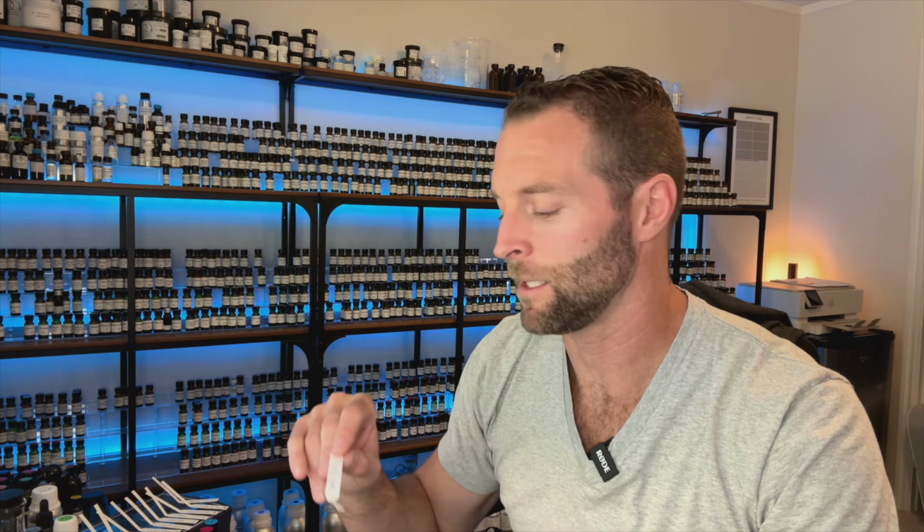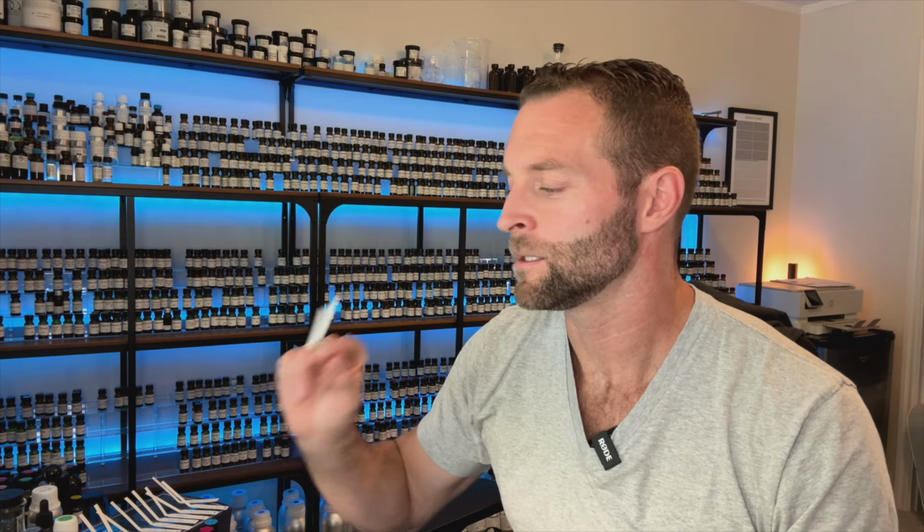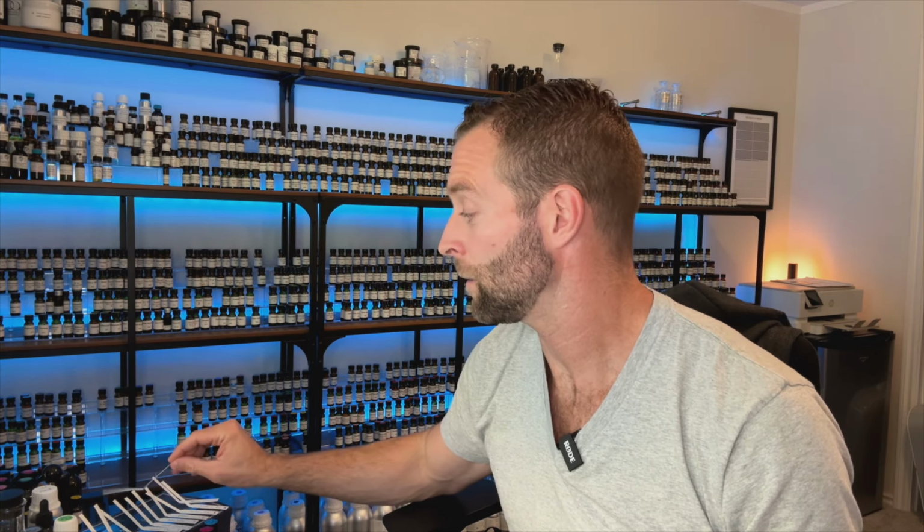Next up, we added the hedione, the benzyl acetate, and the hydroxycitronellal. And this is wonderful, absolutely wonderful. It's hedione dominant. And you know what? The further I get down on each of the strips, the more I'm going to be able to smell the citrus notes because. Okay, yeah. Dominated by hedione. It's allowing the citrus to push forward a little bit. It's very bright, very clean, very lovely.